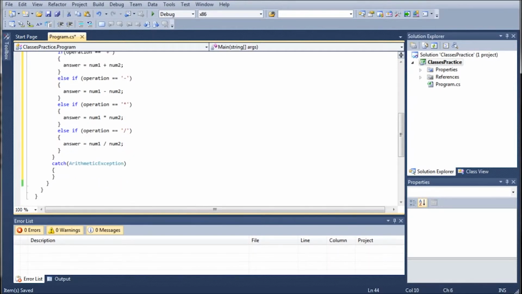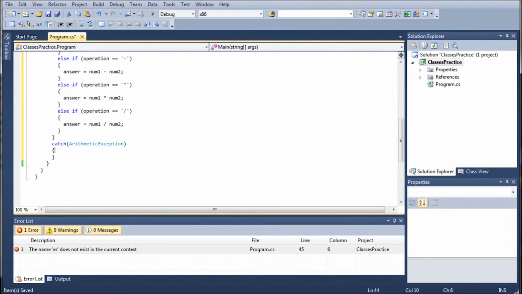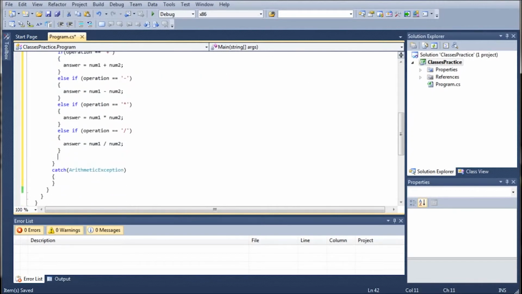So usually if you did a catch, say for instance you were doing a Windows form and you had a Windows form called error, and you had an instance of it called ER, you'd do er.show parentheses, and then whenever an arithmetic error came up, it'd pop up that error window to let them know that they've done something wrong, and then they could change it before they tried to push it through again, which would potentially avoid fatal crashes of your program, therefore making it more robust, therefore making it more user-friendly, which again, as I've stated probably 1,000 times by now, is our primary goal as programmers.